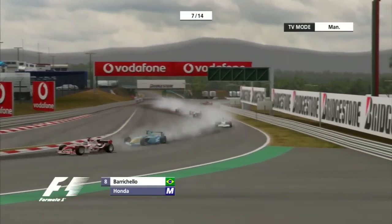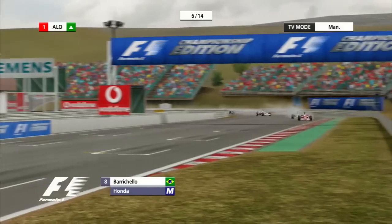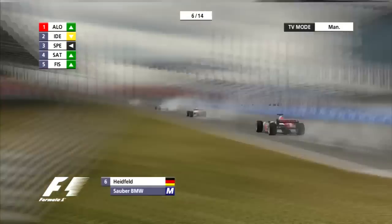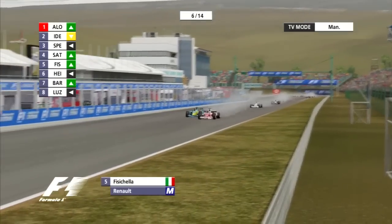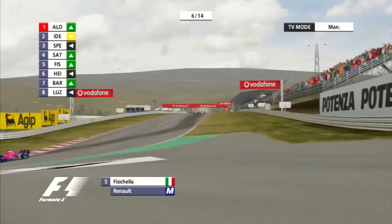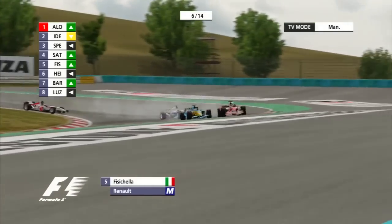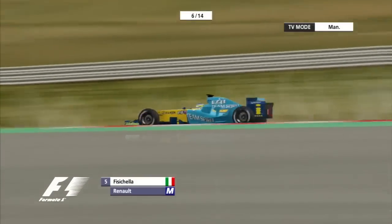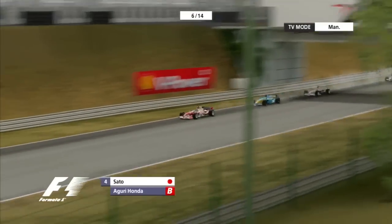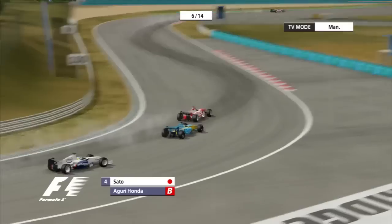So Barrichello hasn't been charging his way through the field as quickly as Fisichella has, but he's still slowly been making his way through. He's now got past Liuzzi. What about Fisichella? Because he is up behind Takuma Sato. This should be an easy move for Fisichella. It should be exactly like Alonso did on Yamamoto, and it pretty much is. Although, no, Sato's defended the place. Kudos to Sato there, that's great driving. He just hung Fisichella out to dry, and he's reaping the rewards of it.